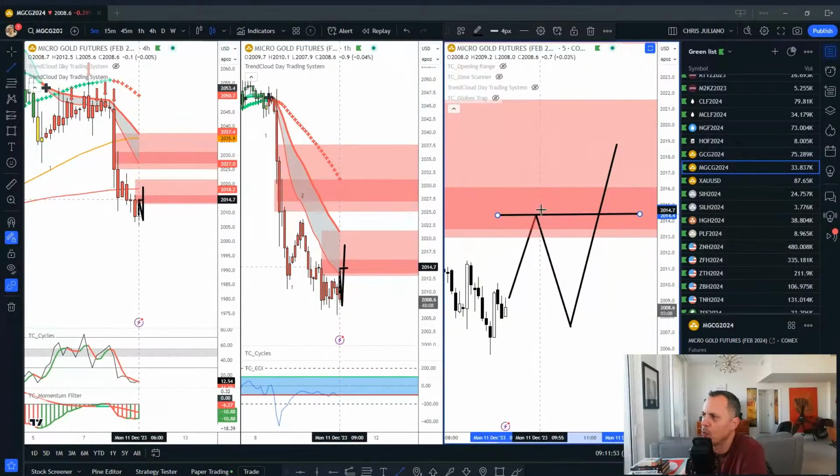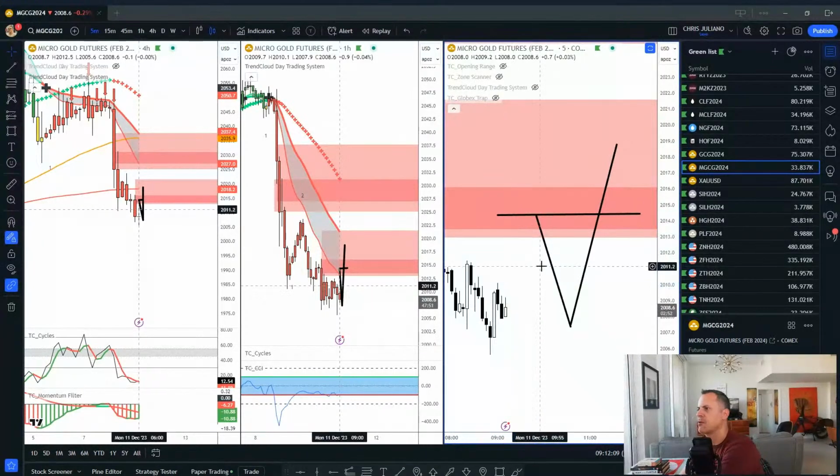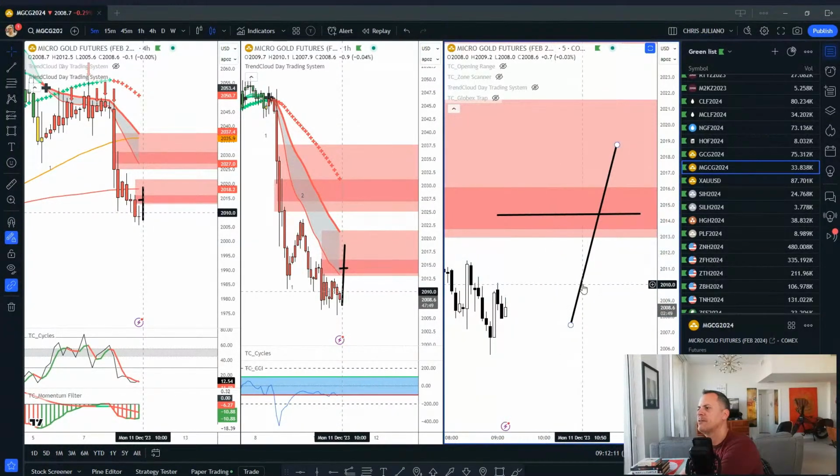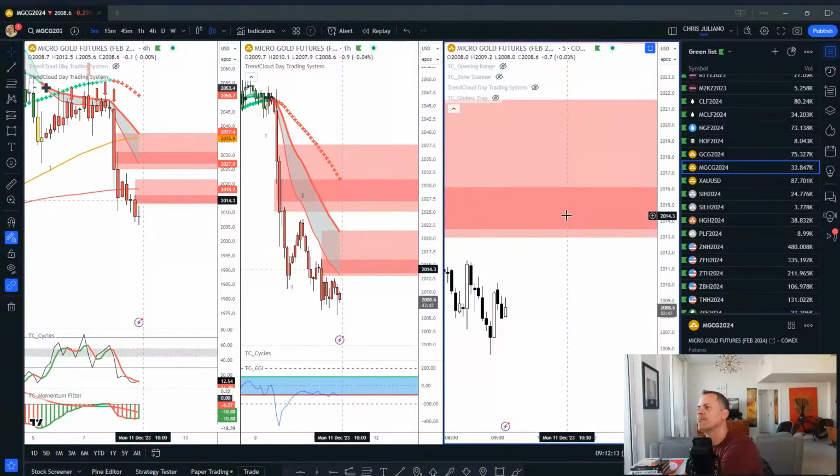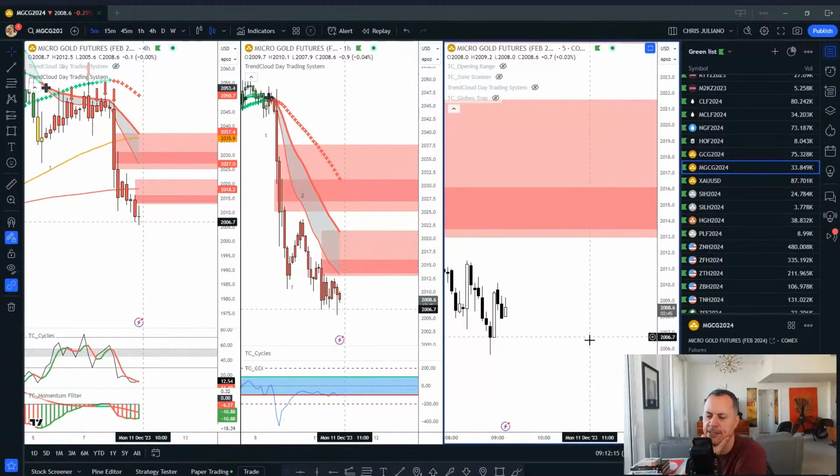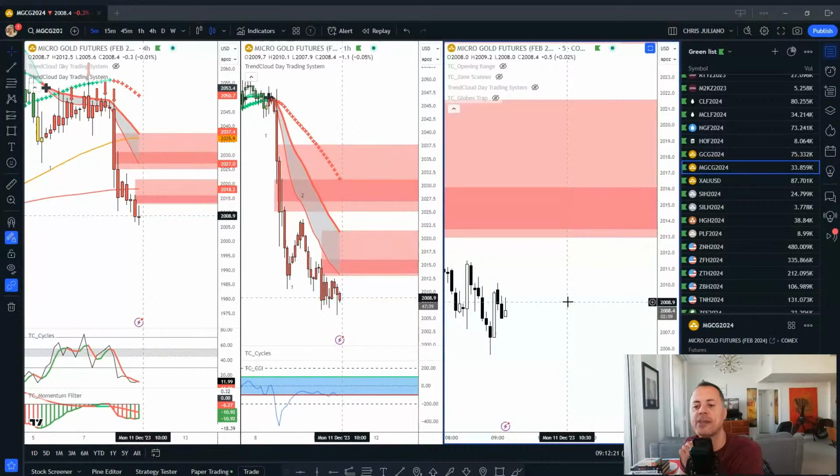So once you form that lower high, and you break through that structure, we can now say price action is to the upside. Okay. But until that situation comes, we have to focus on the downward move. All right, that's just technical analysis. You can't go guessing. You have to just trade what you see.